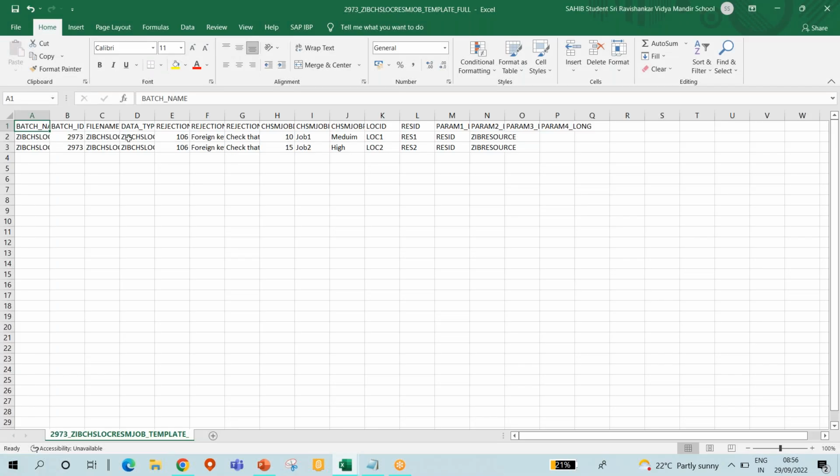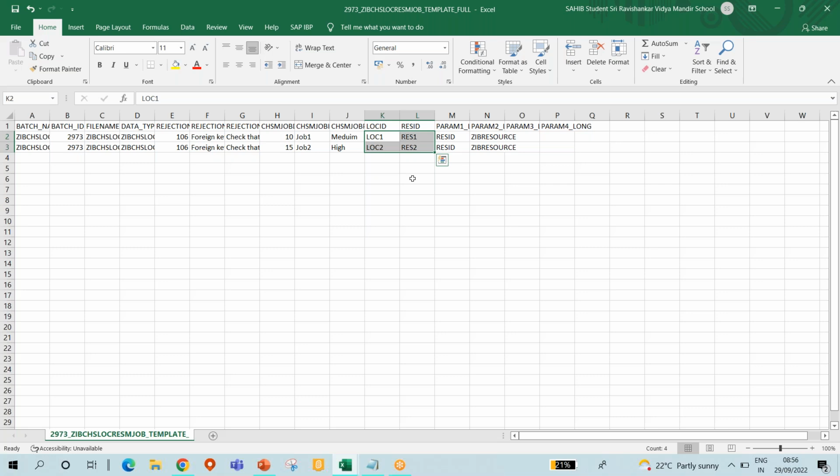It is telling that there is a foreign key violation. Check that the matching values exist in the resource ID and location ID, right? You remember we don't have any master data in the location ID and resource ID because we haven't followed that sequence.